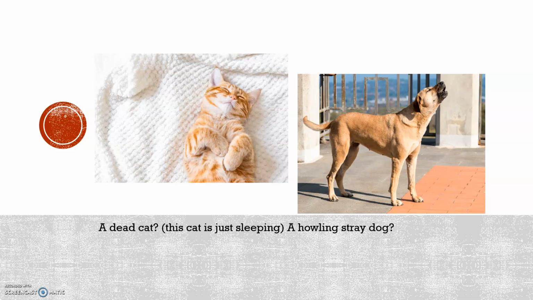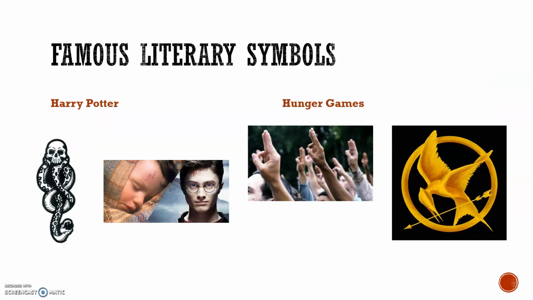Aside from just the books that we've read in class, you guys might recognize some of these very famous literary symbols from well-known books. First, we've got Harry Potter. Now that symbol on the left is the sign of the Death Eaters. For those of you who don't know, Death Eaters, really evil wizards. Anyone who doesn't know what Harry Potter is, that could just look like a really sweet design that you might want to doodle on your notebook or get tattooed on your arm.